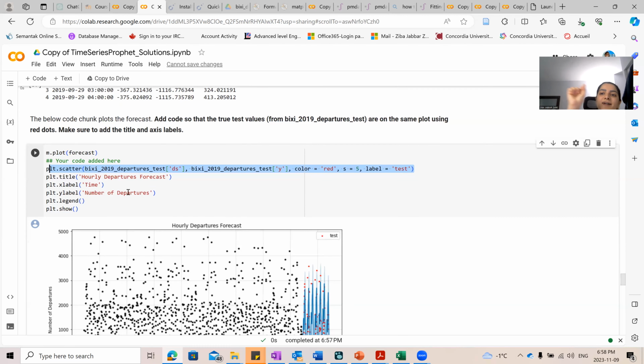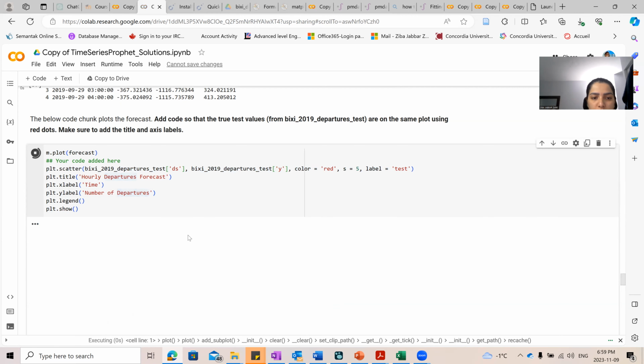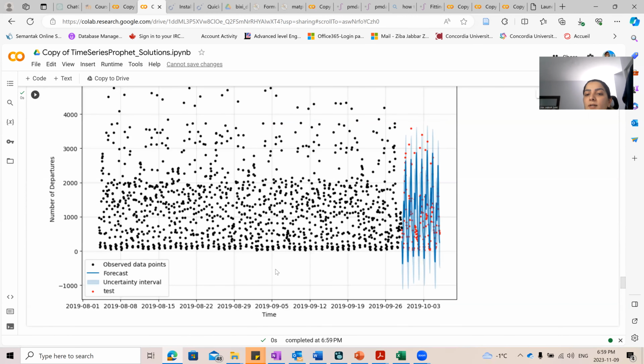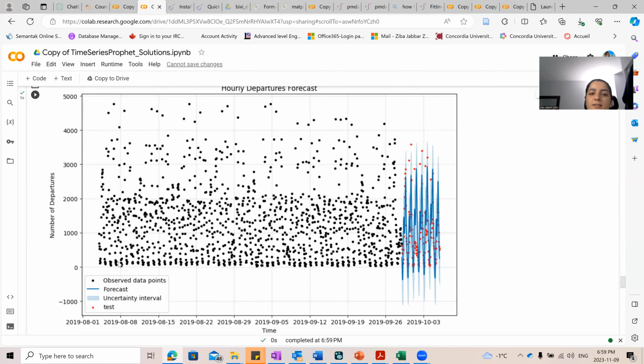So I have the y values for each date slot, and these are just the titles. So this is what it is. Prophet will give us an interval, which is why you see an interval here. There is an exact prediction, which is the dark blue, and the light blue is for the interval. The red points are the exact values, the true values for the test set, and this is the train set. Good?